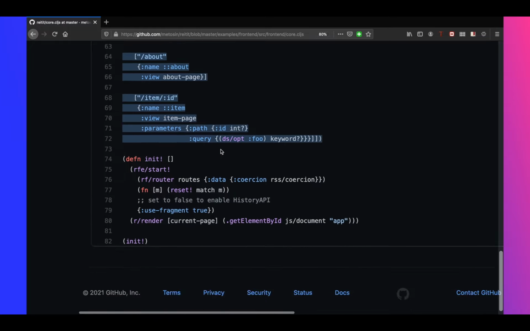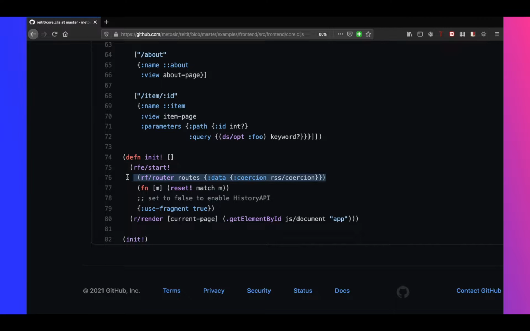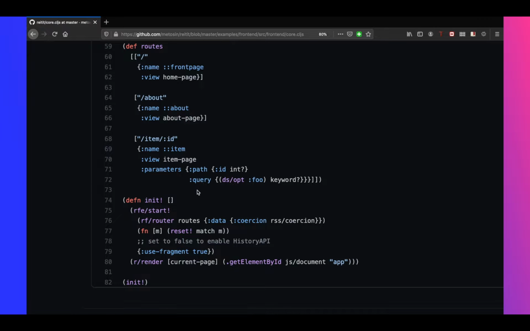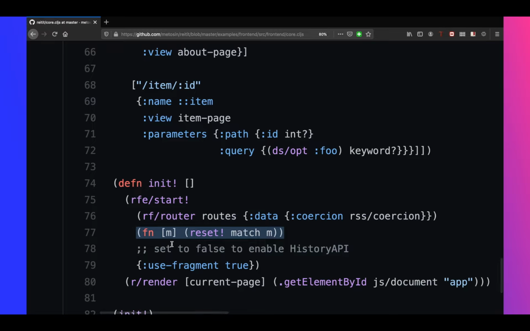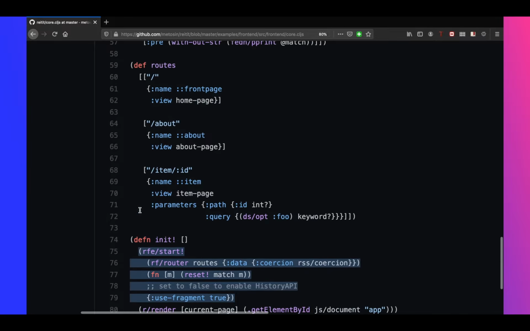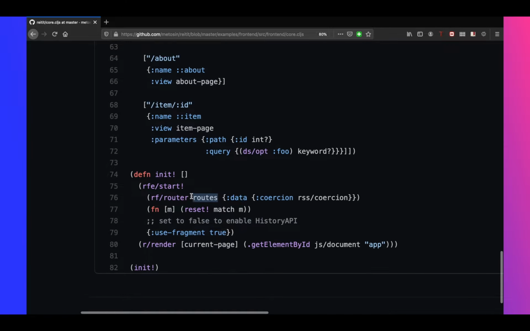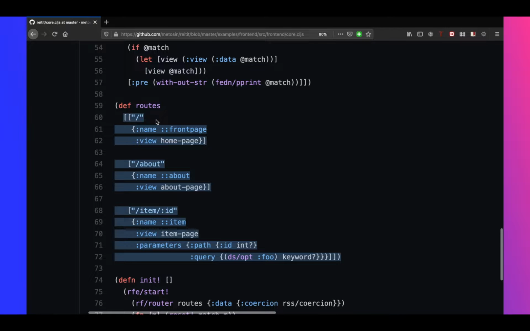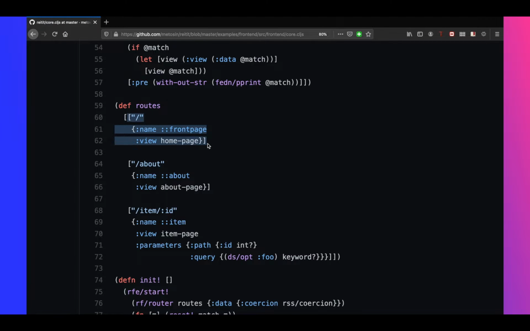It has 3 routes, and inside the init function we have a function called start, and this start function accepts 3 arguments. The first argument is the router, which accepts a route, and here are the routes. It's just a vector, and the first route that we have is, so that's the first route, and that's the path, the name of the route, and the view.